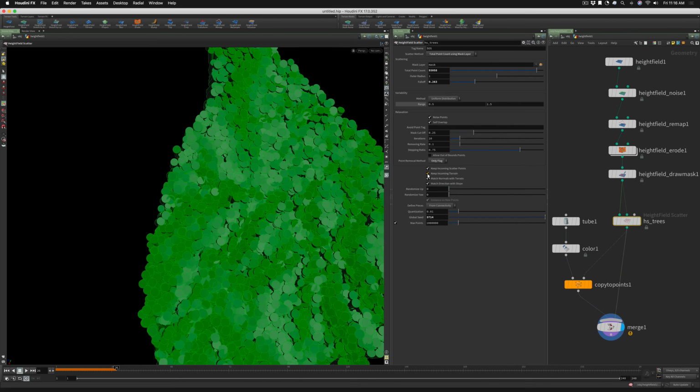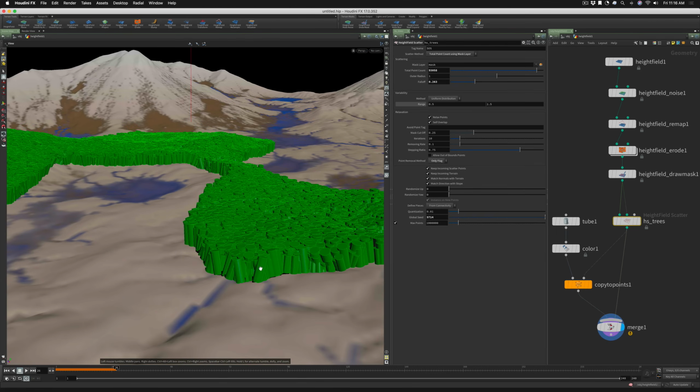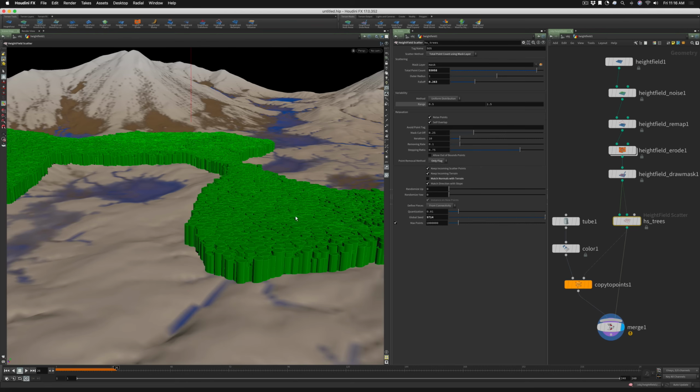So keep incoming terrain. The terrain is back. If you look at these guys, they're all at different angles. They're conforming to the slope of the terrain underneath. If I wanted them to be just basically Y up, I could change this match normals and turn it off. And now you can see they're all set straight up. With that, I could also randomize the yaw. And you can see, let's see if I can show you that here. And you can see, well, it's tubes. So you can see slowly that they are spinning.